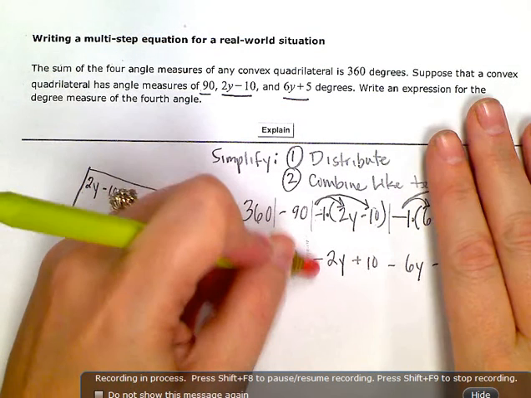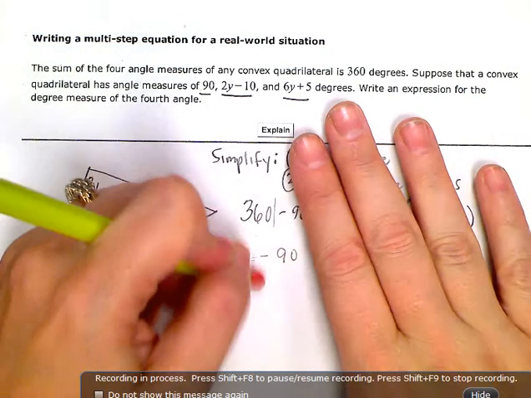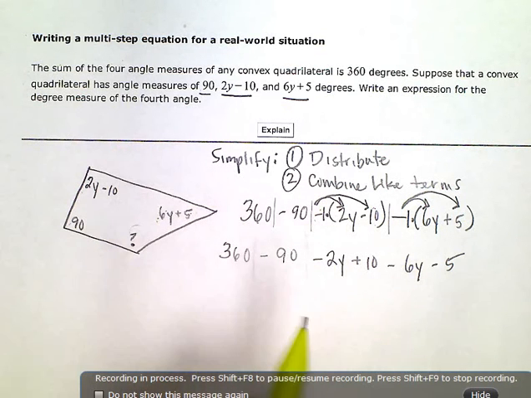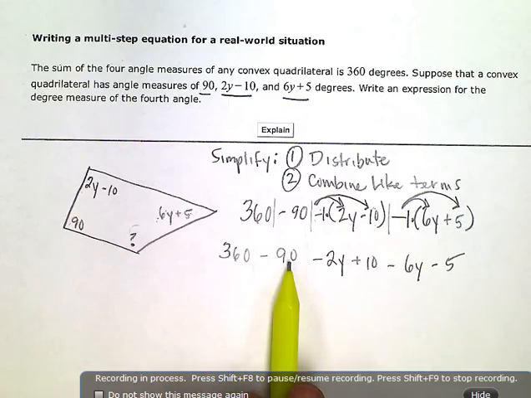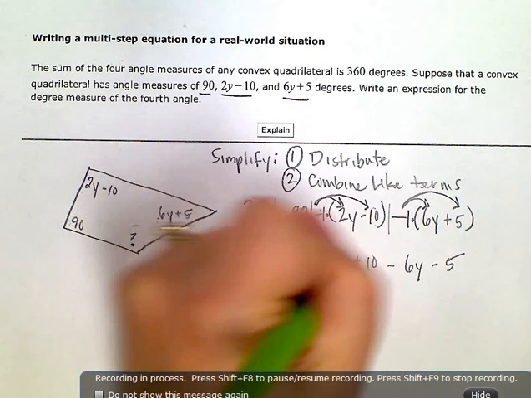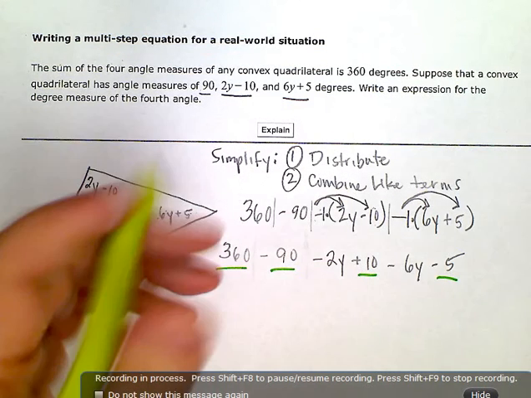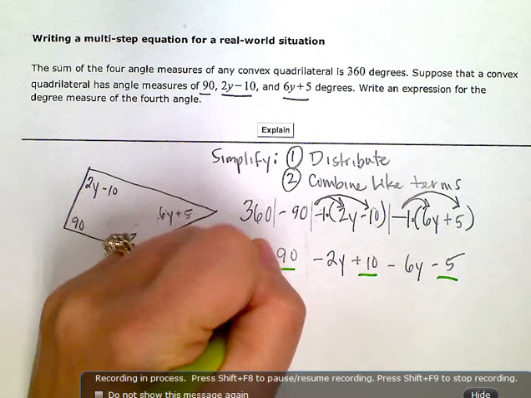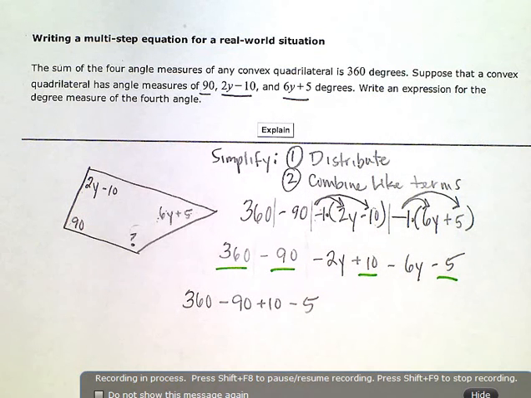Now I'm going to combine like terms. I'm going to erase these little lines now, because I don't need them to help me visually with these sections. Now I'm going to combine like terms. So I have a constant here. That's a number with no variables attached. I have another constant. I have a plus 10. And I have a minus 5. So those four terms are like terms, because they're all constant terms. So these four I can combine together. So I'm going to rearrange this a little bit and put all of these next to each other. So 360 minus 90 plus 10 minus 5. So those are all of my green ones together.